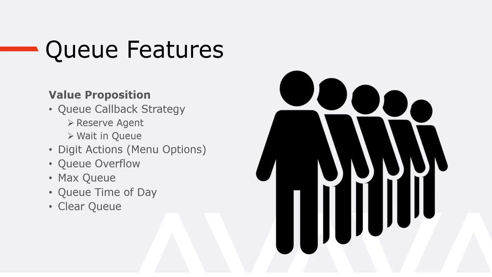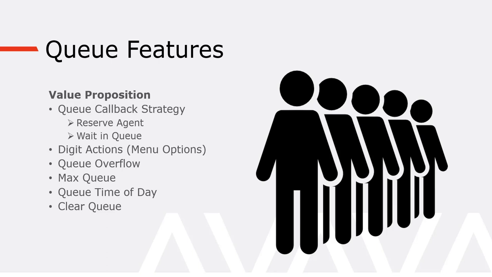Reserve agent still holds that customer's place in line. Once they're first in line, it doesn't call them yet. It waits for an agent to become available. When an agent becomes available, it sends them a pop-up saying, hey, you're being reserved for a queue callback, then goes and gets the customer on the line. This strategy is used more when you have long wait times. You don't want to call the customer back and say, hey, this is your queue callback, would you like to accept, and they accept and still wait for 40 minutes because you have long wait times. Just hold that agent so when they pick up, it's going to connect the two together. It's going to give the better customer experience.